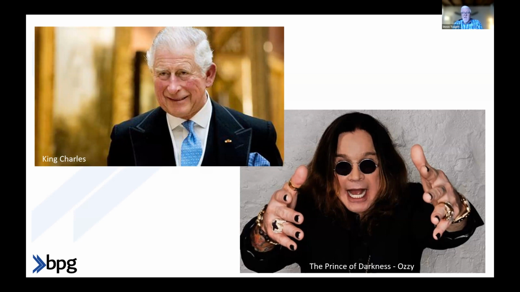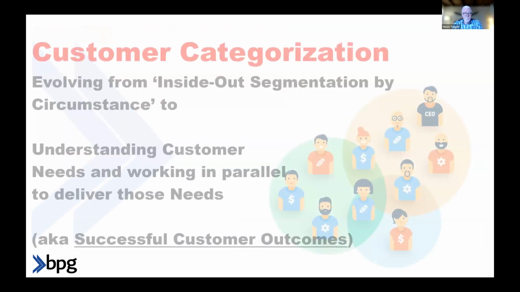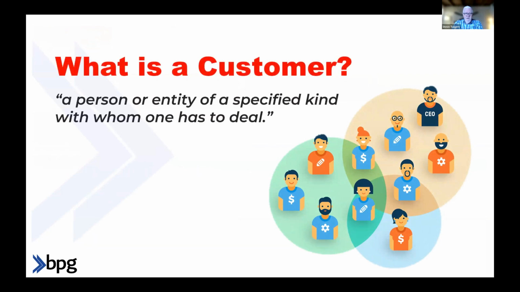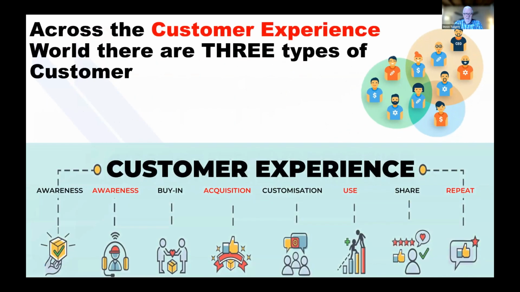Hence the need for customer categorization. It's about understanding what success looks like to our customers, and the customers we want to do business with. So let's get into what this basically is. It's right across the whole experience as well. It's not just the bits where they interact with us as an organization, but the upstream things, where the need arises, through to the downstream things, where the need is satisfied and the successful outcome is delivered.